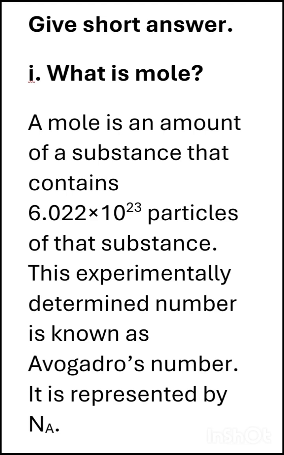So you have to define the mole as the amount of substance that contains 6.022 into 10 raised to power 23 particles, which is an experimentally determined value, and it's known as Avogadro's number, and the representation is given as Na, in which N is written as a capital letter while capital A is written in the subscript, because if you are going to write the small a, then it will become the symbol of sodium, Na. So you must remember to write the capital N, and A is written in the subscript.